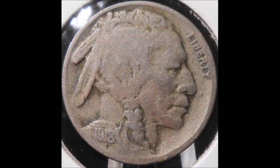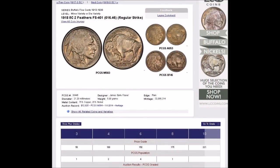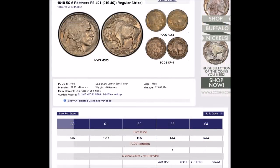There are price differences — some of them are pretty scarce, some are not. As an example, we're going to look at the 1916 two feathers variety in the PCGS price guide, listed as FS-402. On a PCGS graded example, in really low grades they start out at around $30, but in super nice high uncirculated grades like MS-65 they sell for around $1,250. There's an auction result posted of an example that sold for $1,100 in MS-65 condition.